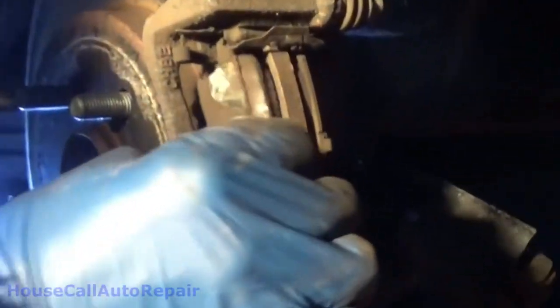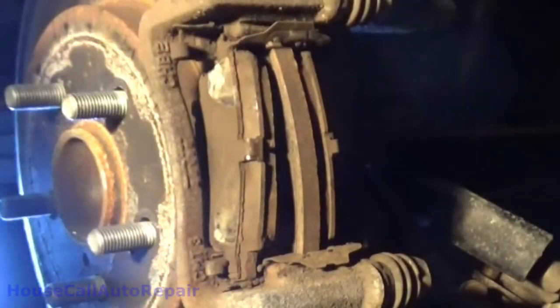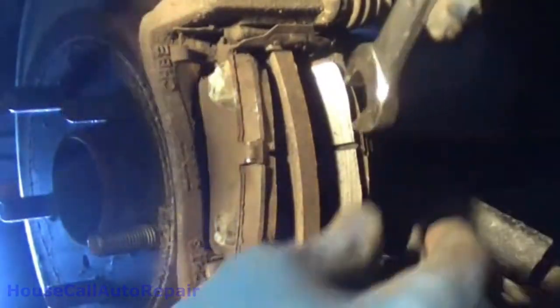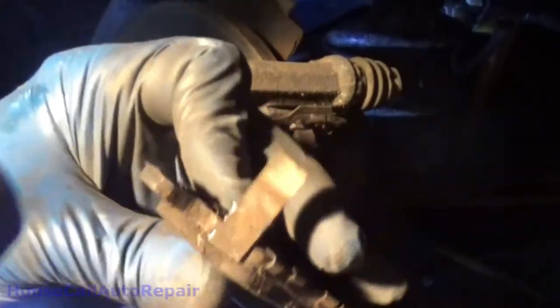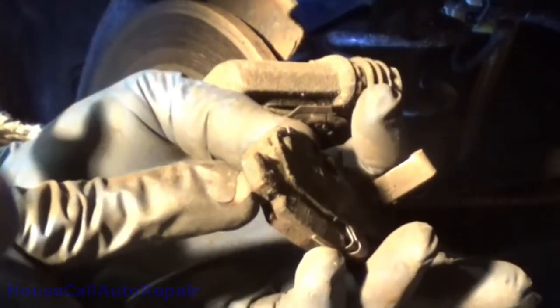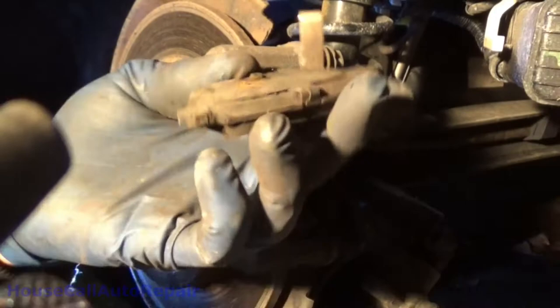Okay, that pad moves. That one doesn't. A wee bit stuck. If you look, you see where that sharp shiny metal is right there. That's one of the places that it was stuck. Right there was stuck. You see that shiny metal again right there, it's stuck, and right there was a little bit of pressure, but we got to make sure that those aren't stuck in the same spots again.